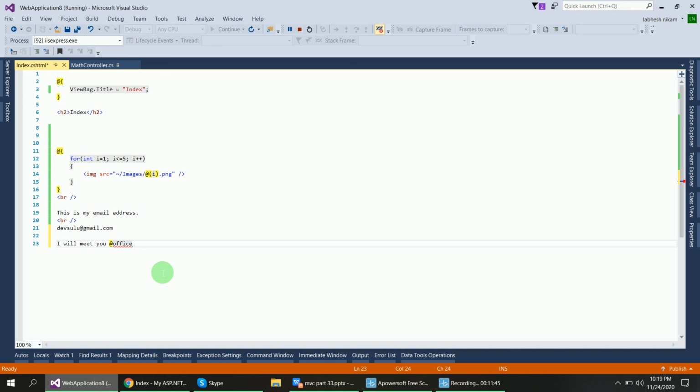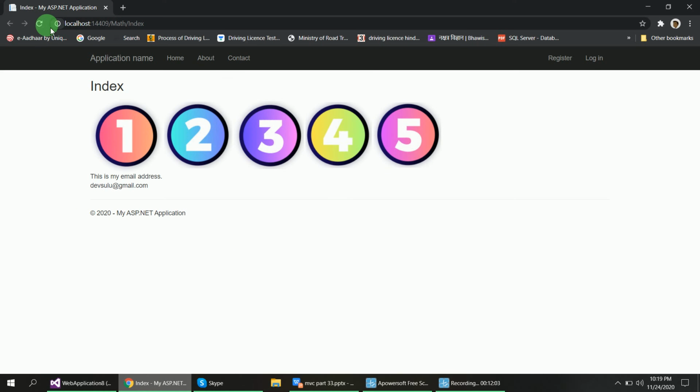If I write this, it will display this red line, meaning error. But if I write double at, then MVC will count it as a character, not syntax. So let's save it and refresh the page to run the application. This successfully runs and it says, I will meet you at office.